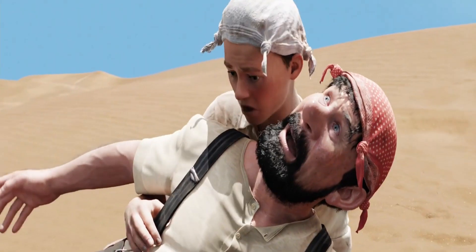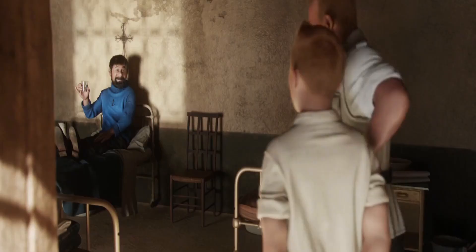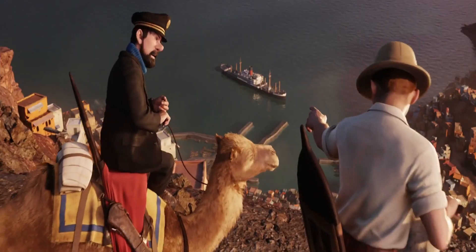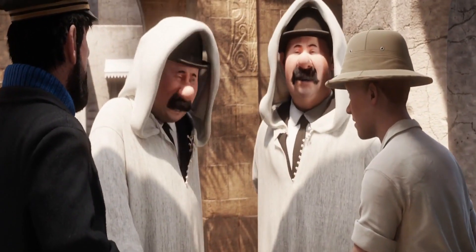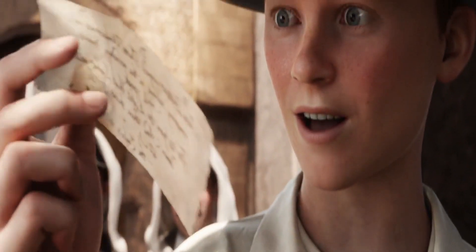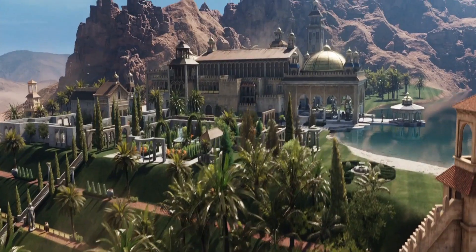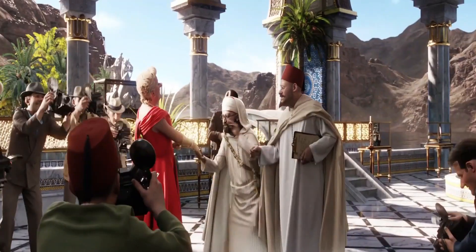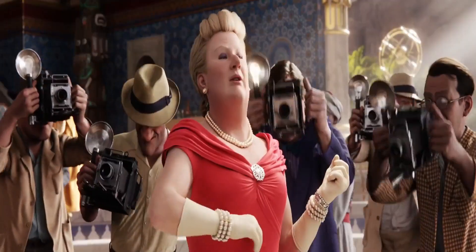Just when things look bleak in the desert, they are luckily found and saved by patrolling soldiers who take them to a fort in Afgar. There, more details help Haddock remember the last parts of his grandfather's tale. When they finally get to Bagar, they unexpectedly meet the Thompson twins again, who are disguised and blending in with the crowd. They have found Tintin's stolen wallet and the important paper inside. Now Tintin, Captain Haddock, Snowy, and the Thompson twins are at the big palace of Omar Ben Salad, believed to have another model of the Unicorn ship. The palace is also hosting a performance by the famous opera singer Bianca Castafiore, known as the Milanese Nightingale.